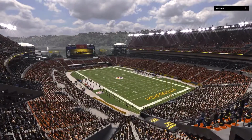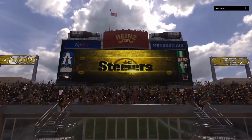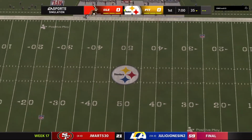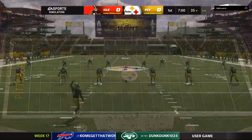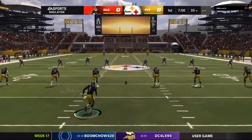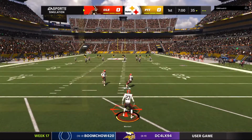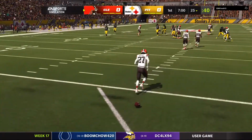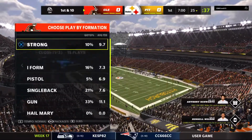Sports coverage of the NFL brings us to the steel capital of the world, Pittsburgh, PA, at Heinz Field. This was the scene just a few moments ago as the Pittsburgh faithful were fired up by the hometown Steelers taking the field. They're all set as they'll match up with the Cleveland Browns. And he opts to not bring this one out. The first drive will start at the 25.